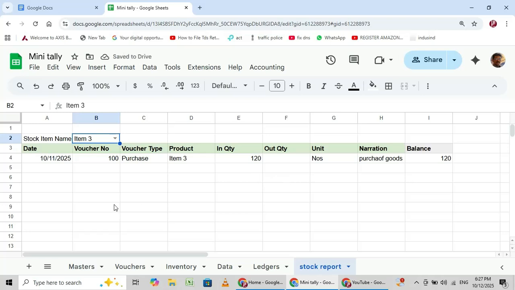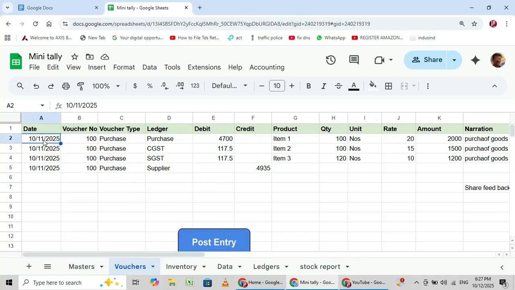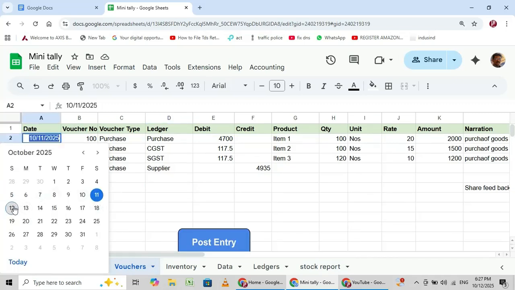Now I am going to enter one sale entry so that the stock will reduce from the out quantity. Now let us see. Here I am entering the date as 12.